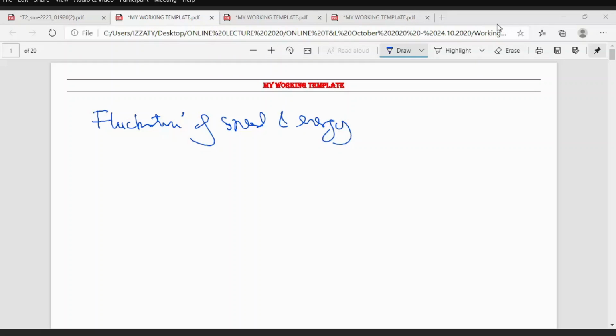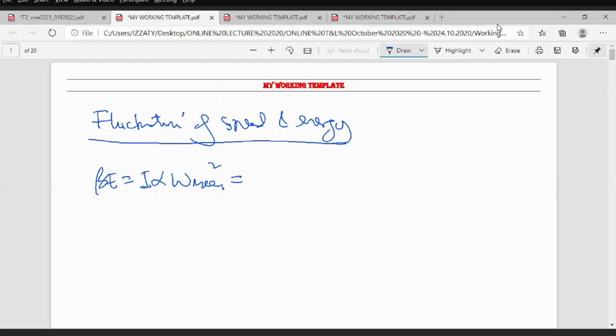Okay, what you have here is basically, remember this one. The only equation you're going to use is beta E is equal to I alpha omega mean square. This is the only equation, and it can be expanded as E max minus E min. Remember this one. There's no other equation. If you're talking about vibration, there are so many equations we have to remember, isn't it? Okay, now this is the only equation.